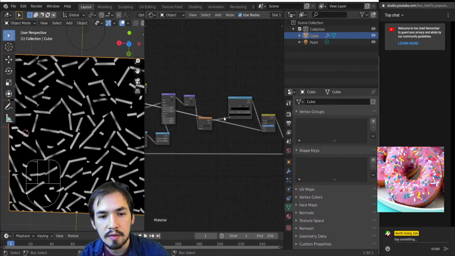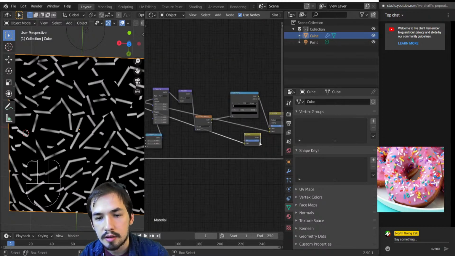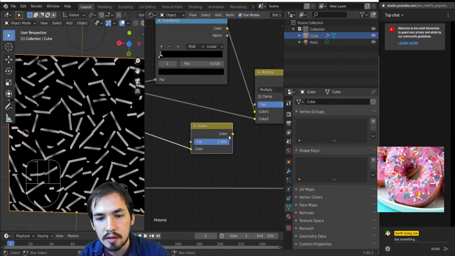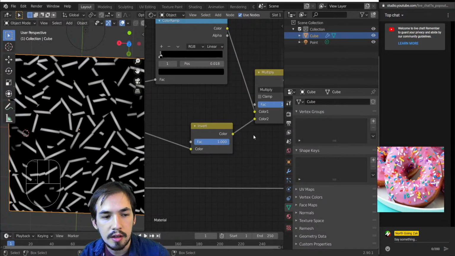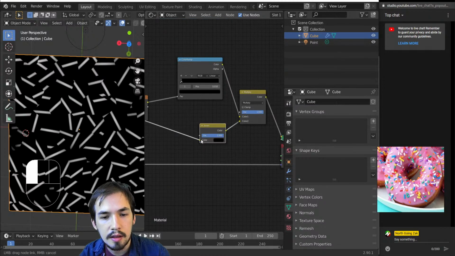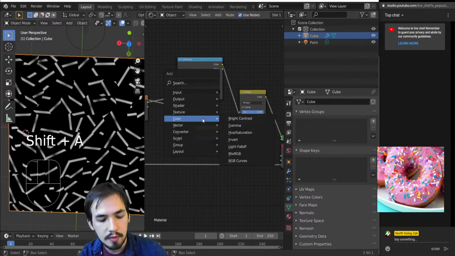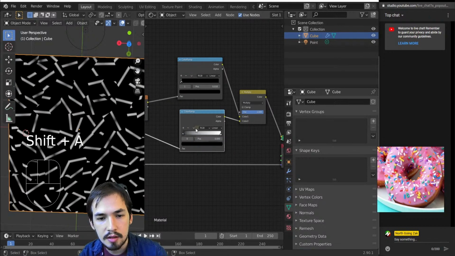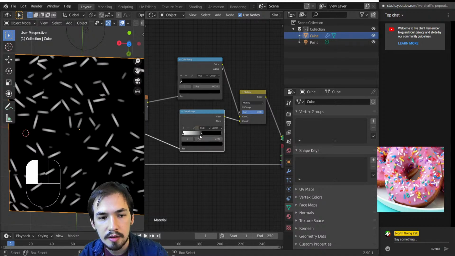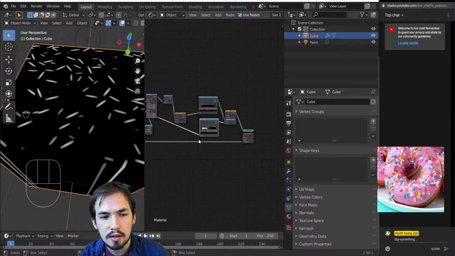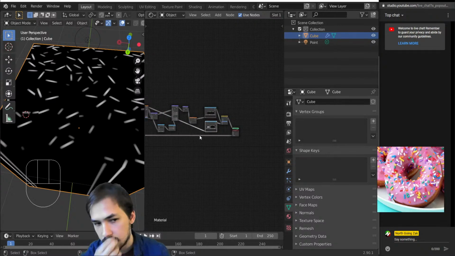Oh, and we need to flip that, which I did right here. So this color invert node, but I think I'll just use a gradient because we want to make sure that edge works. Inverting it, we can also do by flipping the color ramp right here. So there we have our sprinkles, and you could do this a few times if you want to layer it.